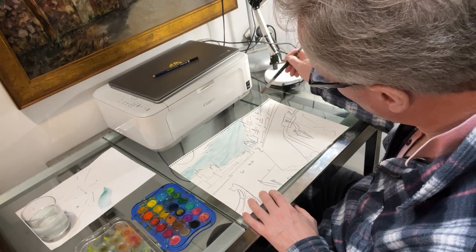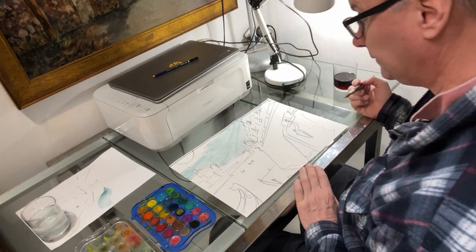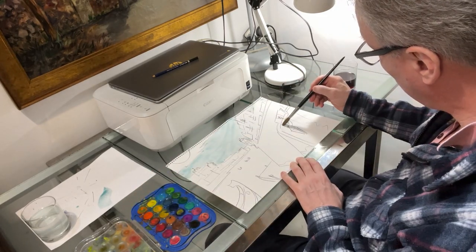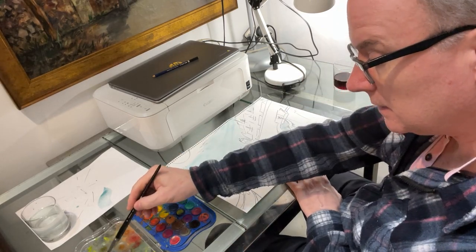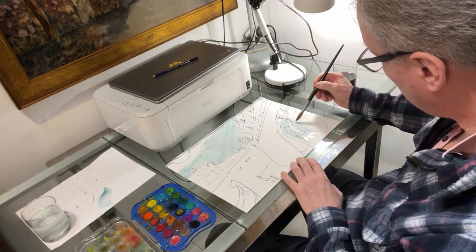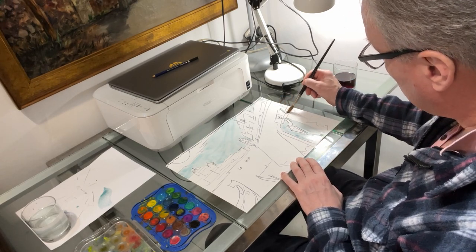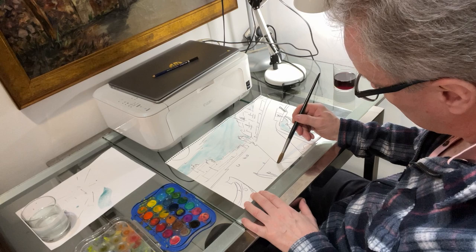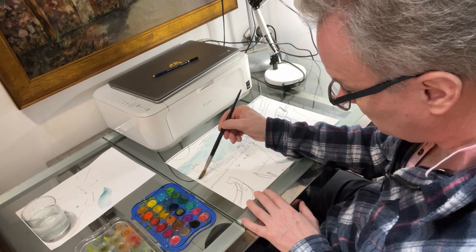Put something there as well, just mute it out a bit. I think we'll just try that. Now this isn't the sea obviously, but it will help me fill it up with a sympathetic colour. What I call a distance colour. Try that for fun. See where that ends up. Again, it's not a blue, but I'm going to use the colour just to use it. I think I'll try some of that there as well.